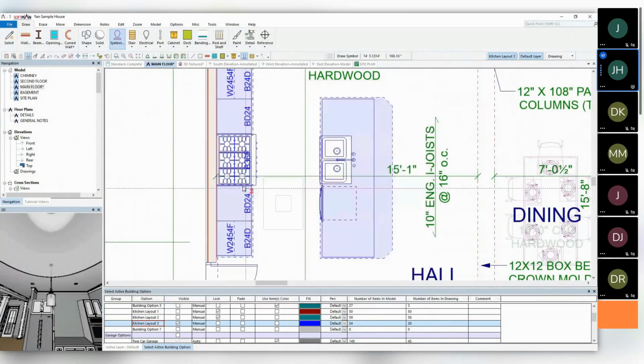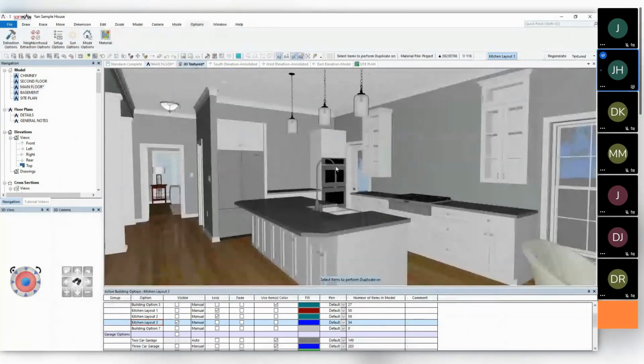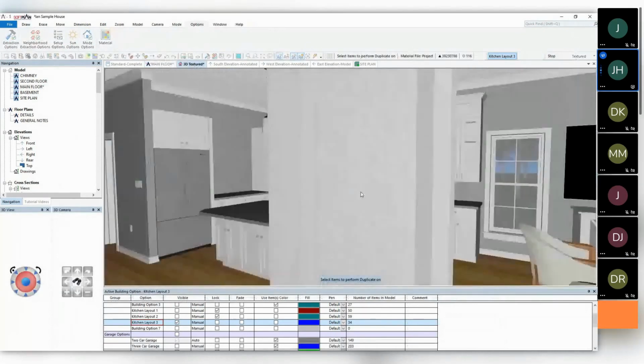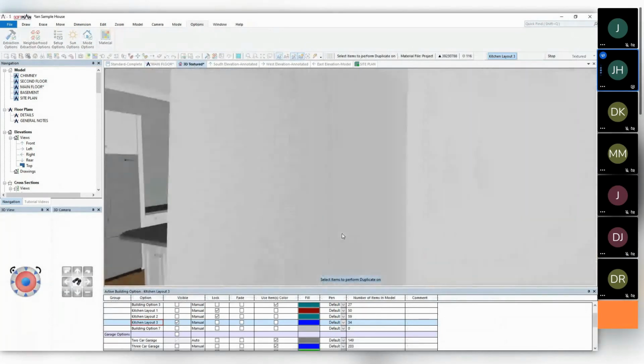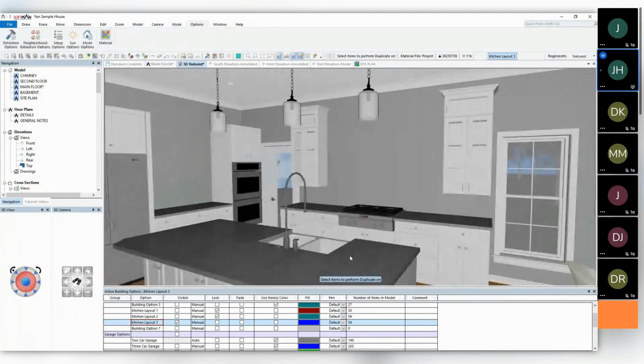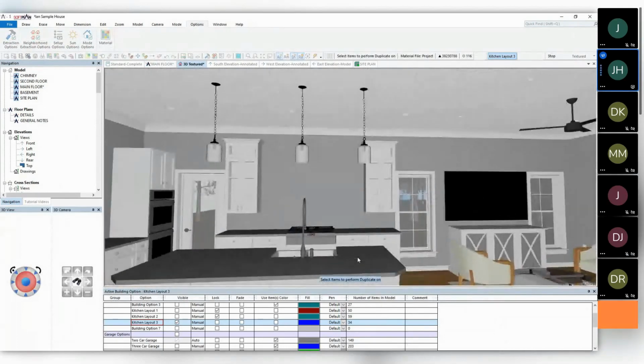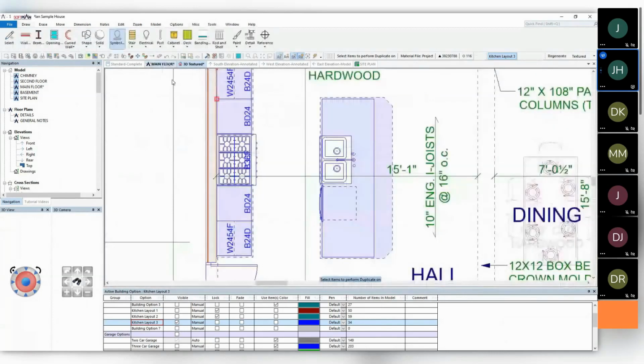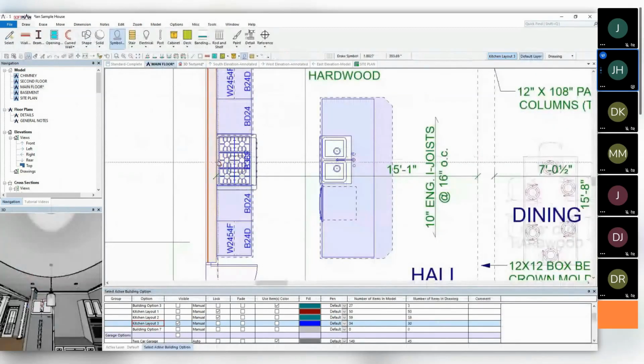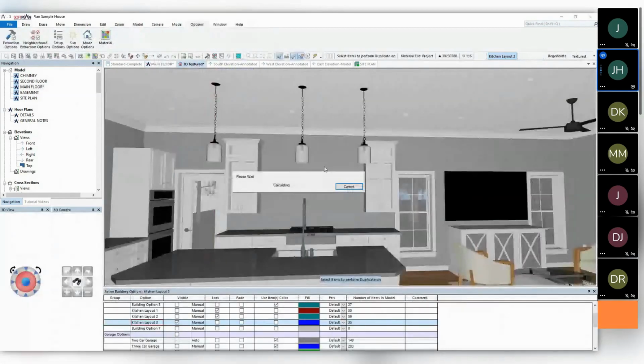And adding all of this is going to be key to also lighting the model, because as I pop into 3D, all of these symbols will have lights attached to them that can be modified within the drawing. Okay, so let me take a look. Maybe I canceled that. I did. I didn't quite finish drawing that in. And so now as I come back into 3D, I'll have the range hood over top of that.